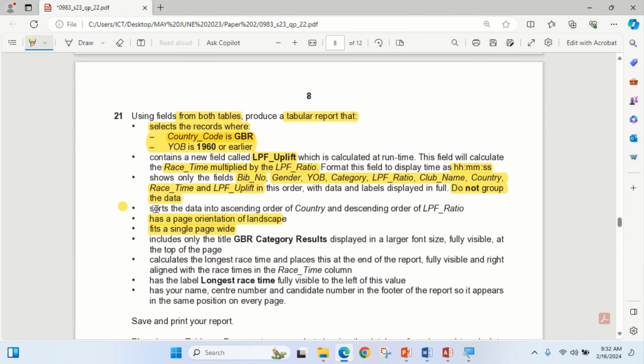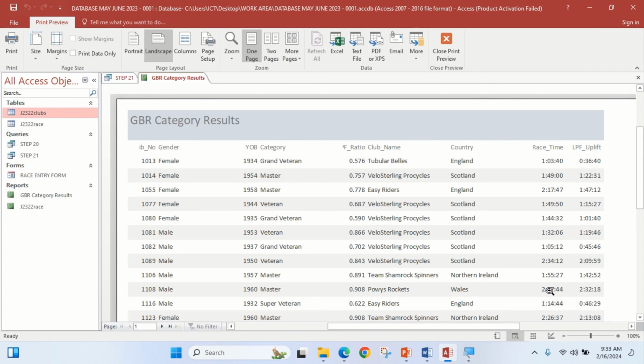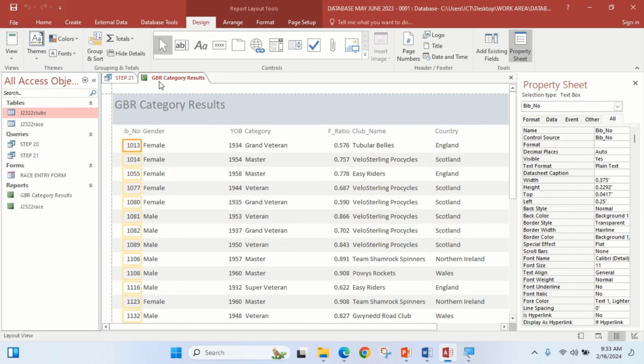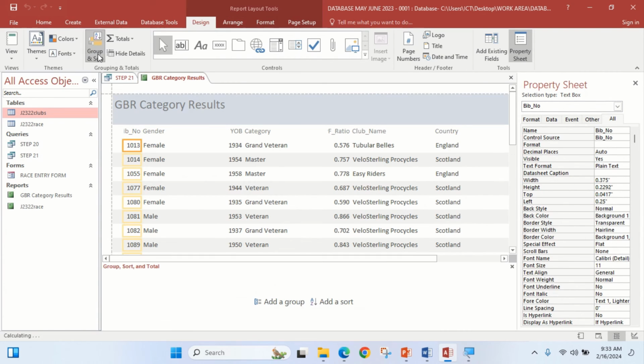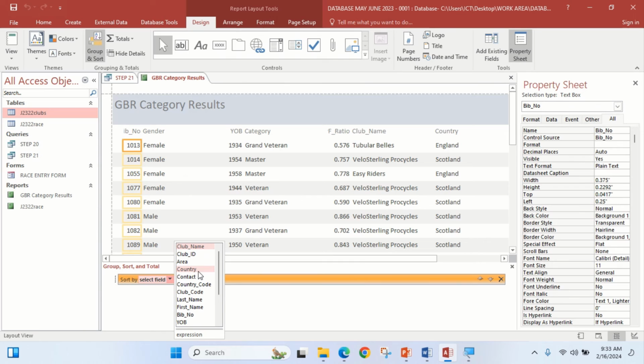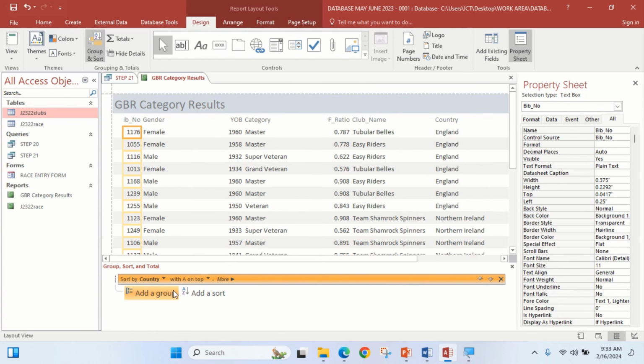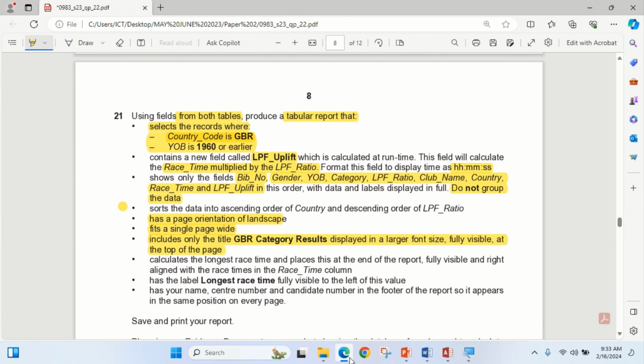Then the sorting we skipped. Sort the data into ascending order of country and descending order of LPF ratio. Ascending order of country. So come to layout view, then come to group and sort, add the sort, ascending order of country. So you pick country. Ascending means A on top. Then what's the next?